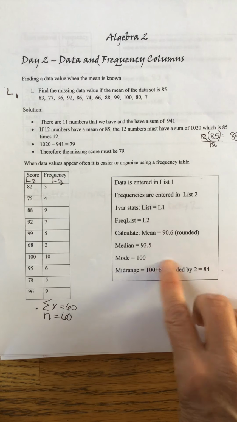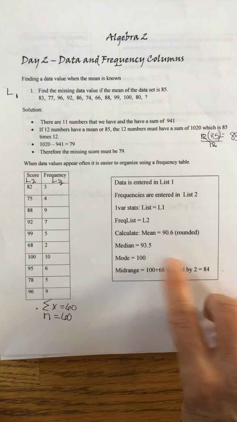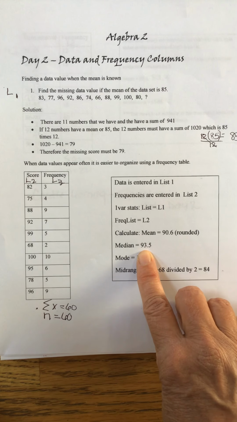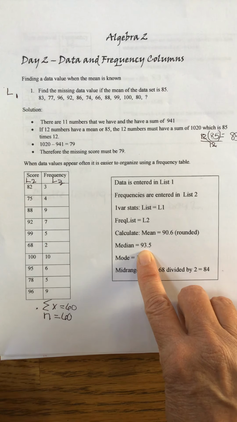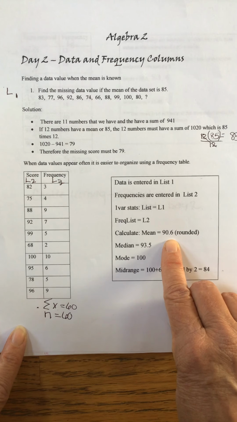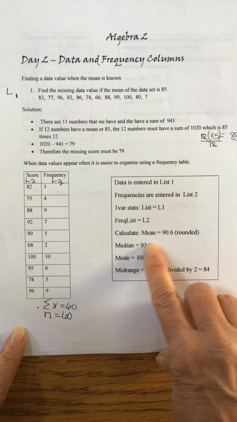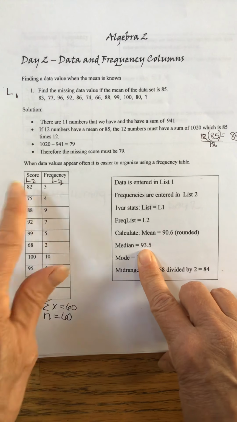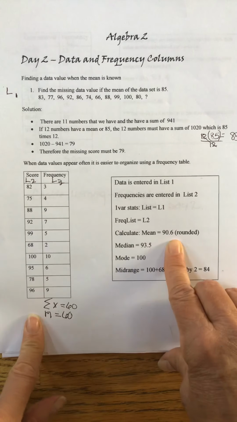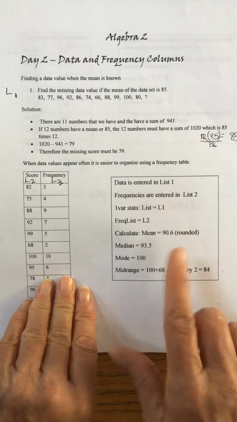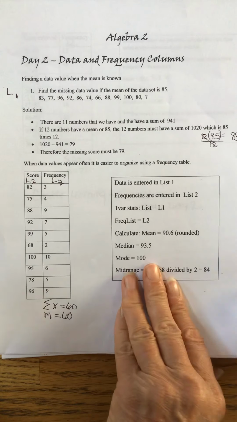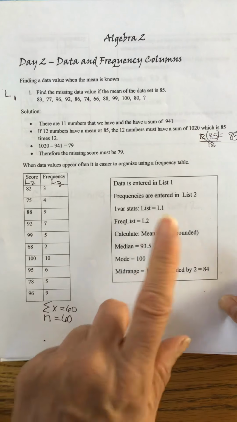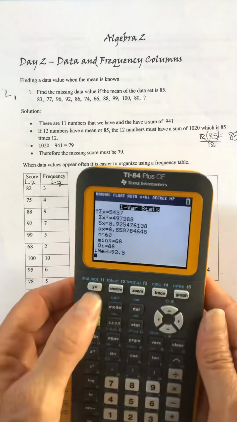And you'll notice again, they're not real close, and you'll notice that your median, finally, we have a median that is bigger than the mean. So this is bunched to the right. There's a lot of high scores here, which is a good thing. And it is skewed to the left. I didn't ask you to find that, but that's going to be important in a minute. Okay, so that's what we do with group data. You just type it in your calculator and you pull the numbers off the screen.